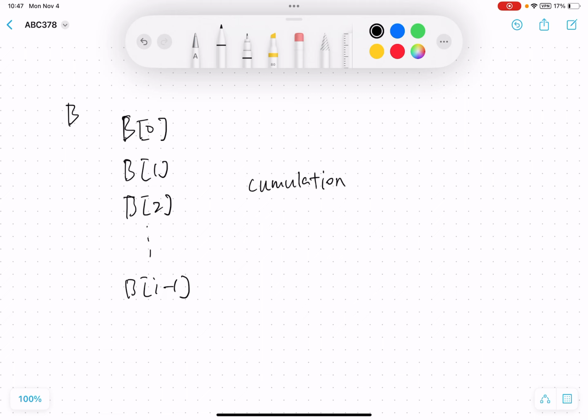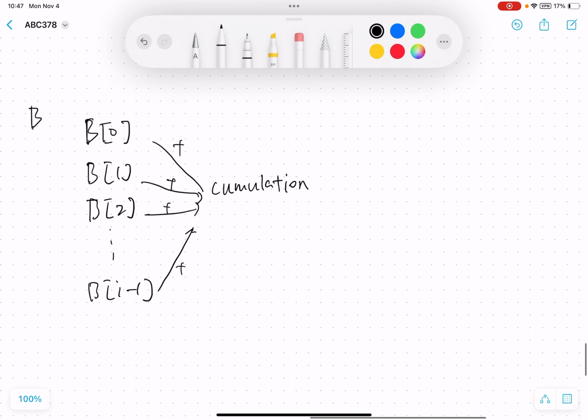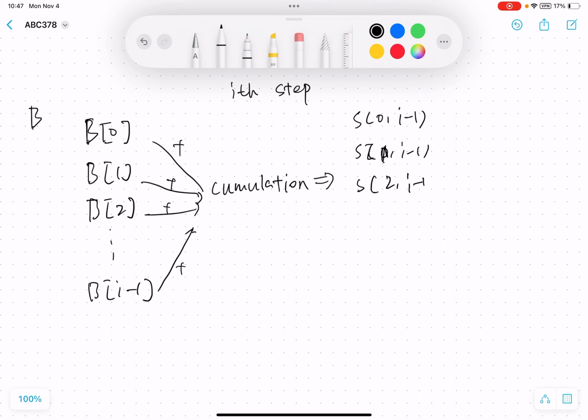The definition of B and cumulation is that after we add B and cumulation, we will get the values S(1, m-1), S(2, m-1), S(3, m-1), and so on, when we process the step.